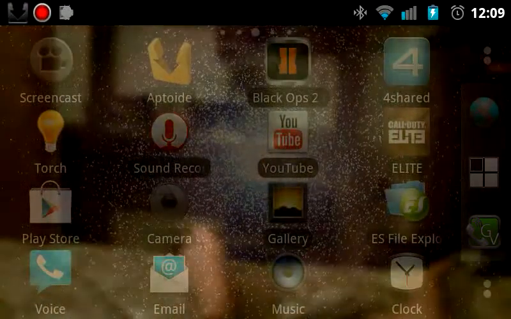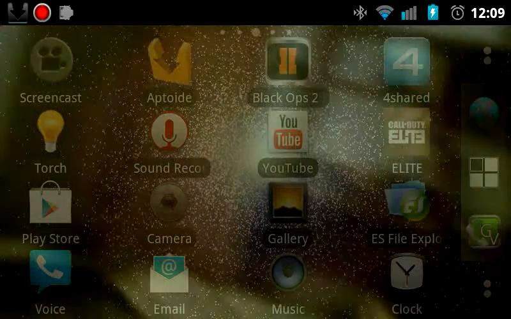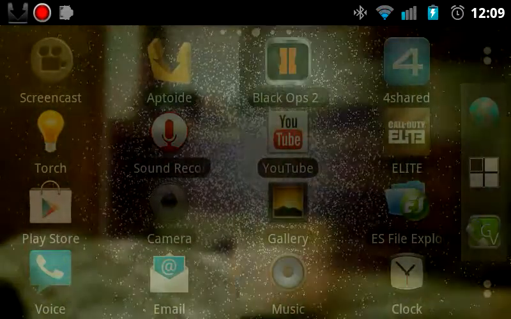I don't know how long it's been out, but I just noticed it today. It is a new transparency app. It's going to be in the Play Store, ladies and gentlemen. I already have everything set up for you guys, so I don't want to take too long of a video. But basically, you can get the transparency app in the store directly.